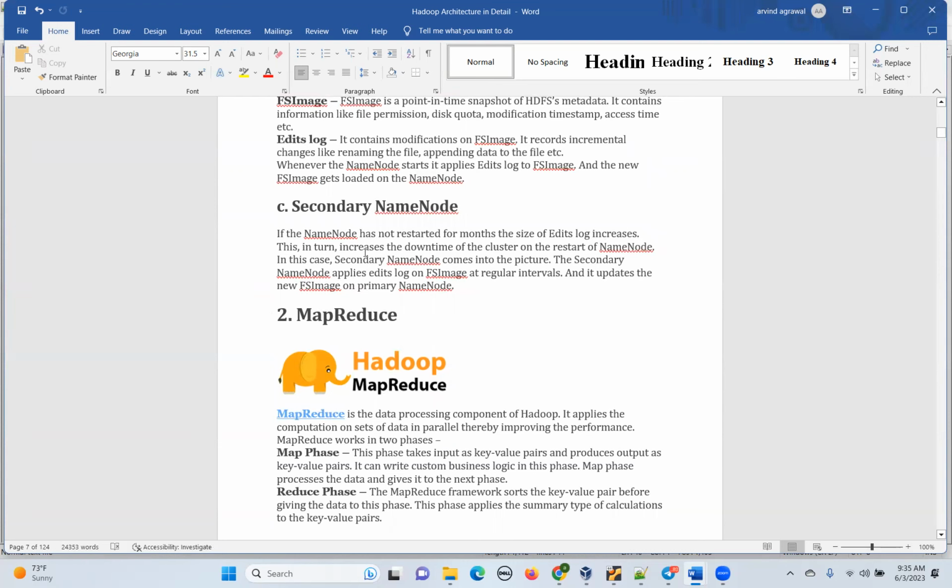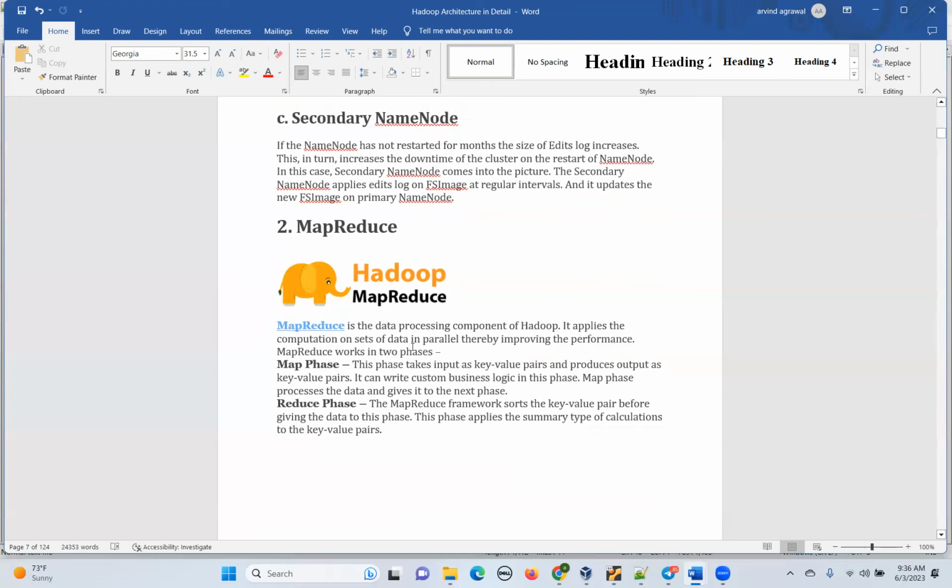Okay, so this is simply theory concept. Nothing is practical in this, and this concept is important because you have to talk about Hadoop, so the basic fundamental architecture you should know. When you explain what is name node, data node, secondary name node, job tracker, task tracker, these are some fundamental concepts. We are not going deep into how these work internally, but at least we should know the role of each of these components.